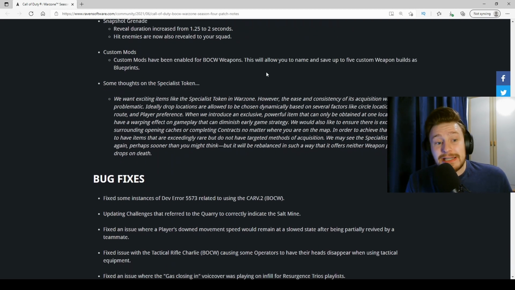So here we go. We want exciting items like the specialist token in Warzone. However, the ease and consistency of its acquisition was initially problematic. Ideally, the drop locations are allowed to be chosen dramatically based on several factors like circle location, infill route, and player preference. When we introduce an exclusive powerful item that can only be obtained at one location, it may have a warping effect on the gameplay that can diminish early game strategy. We would also like to ensure that there is excitement surrounding opening caches or completing contracts no matter where you are on the map. And in order to achieve that, we need to have items that are exceedingly rare but do not have targeted methods of acquisition.